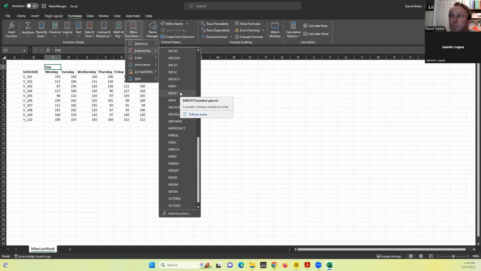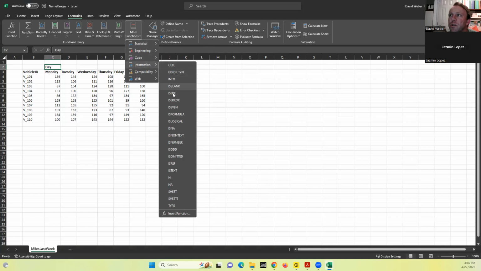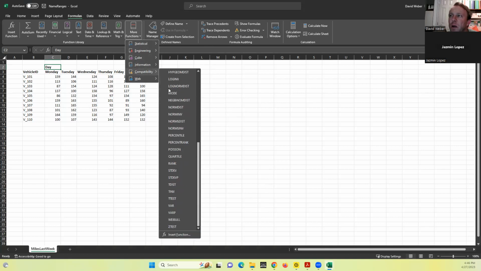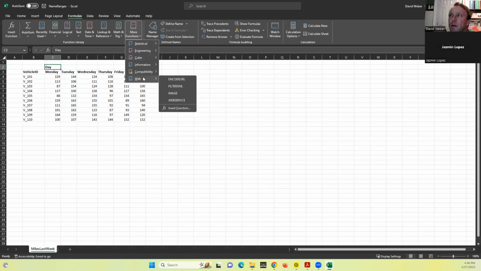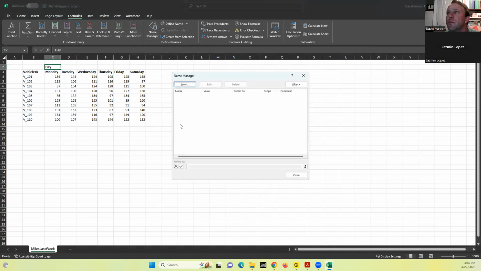Engineering, that's brand new. I don't even know how to use those. Don't ask me. Cubes, I've done the cube before. Information, looking for information from sheets, compatibility, if it's compatible with something, and web, which is new too. So I'll have to take a look at engineering and those later. Your name manager, you can change, add the different names, and manage them appropriately, including what their values are.